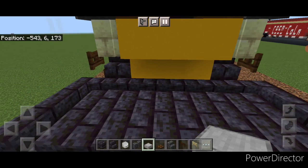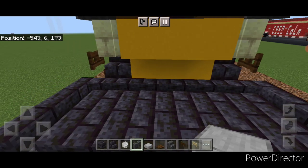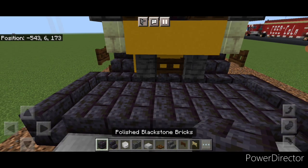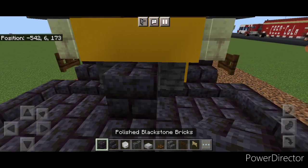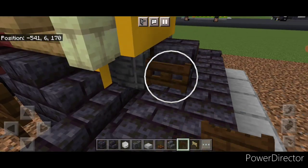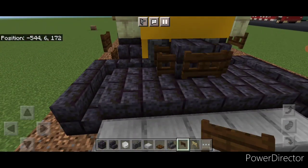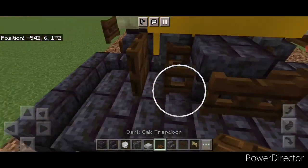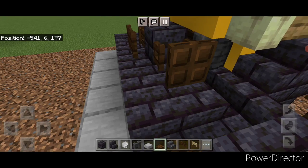Then come up in here, and we're gonna put a polished deep slate wall here and here, and a fence gate in the middle. Then a blackstone brick block in the center, open a fence gate on this side, and then this side, and one closed fence gate on the back. Then take a dark oak trapdoor, close one here and one here.